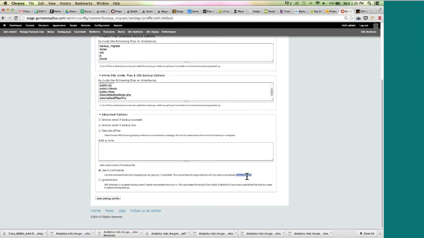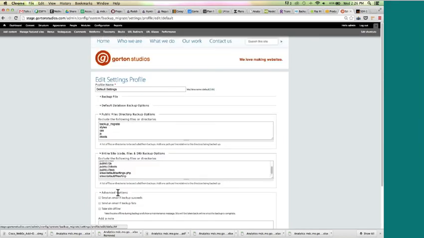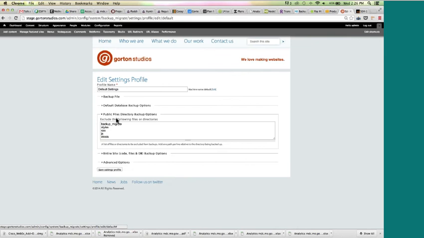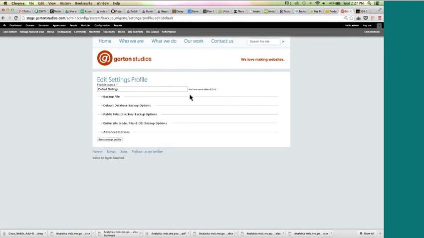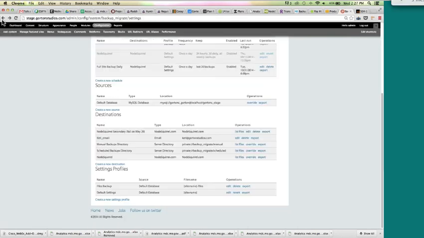Backup and Migrate by default is intended to have Drupal as its only dependency, and we think the vast majority of the hundreds of thousands of people using it are using it without this. And so experimental is all about, well, there's probably some configurations where something weird could happen where MySQL dump doesn't quite work. If you have someone who's familiar enough with servers to know what that might mean, you're probably fine with that. Those are a bunch of the different settings there.